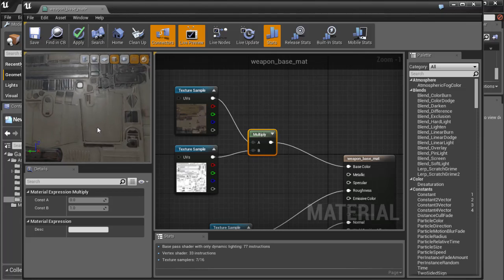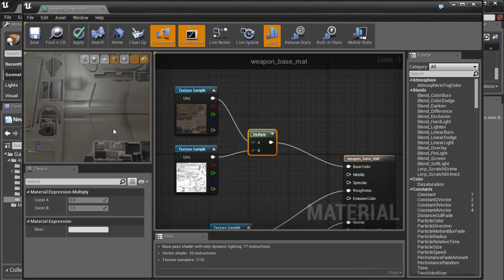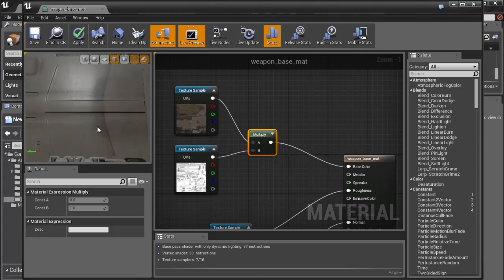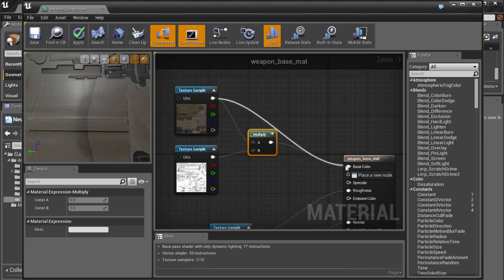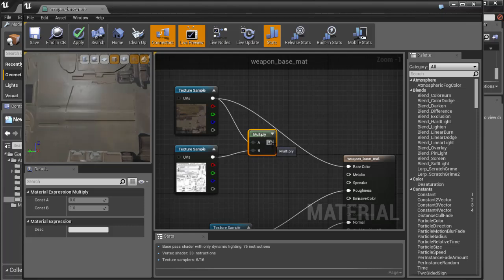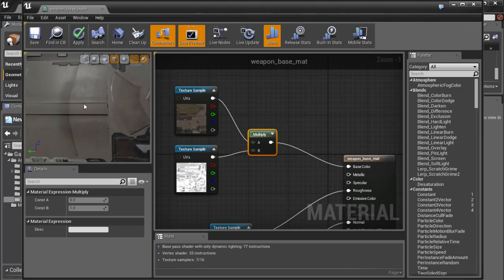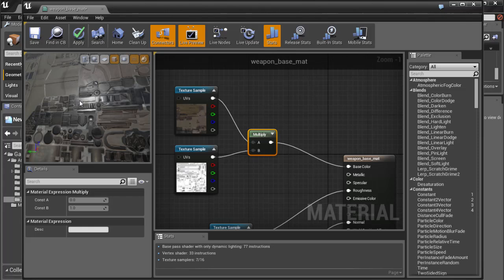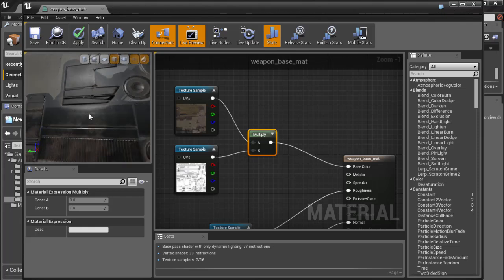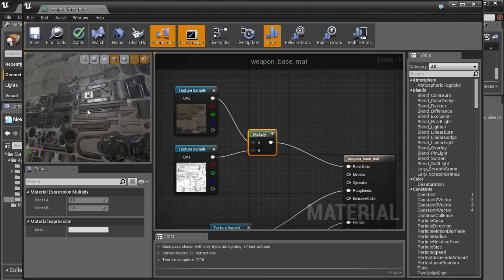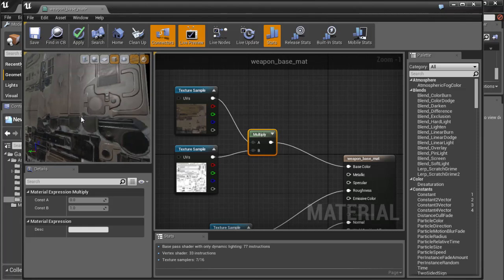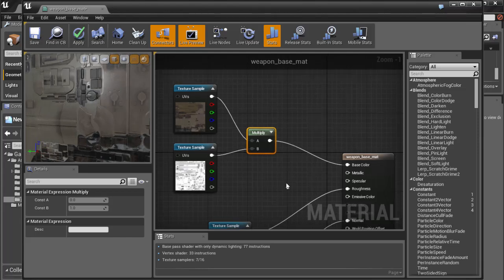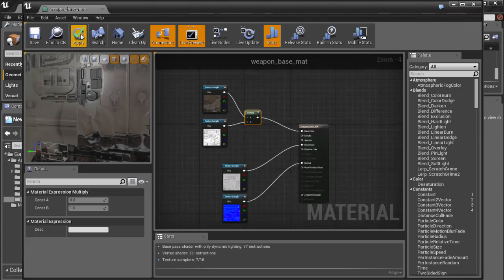You can see when we unplug this, we don't have our ambient occlusion, and with this we have ambient occlusion on our weapon. And the shaders look really okay. We don't have to change anything. Mostly everything is working how it's supposed to work. So right now let's apply to save our shader.